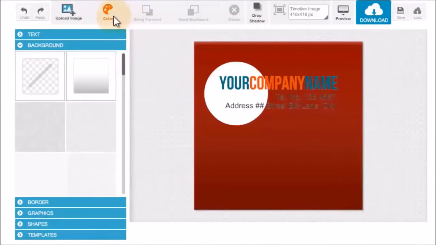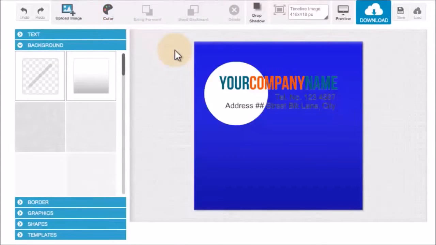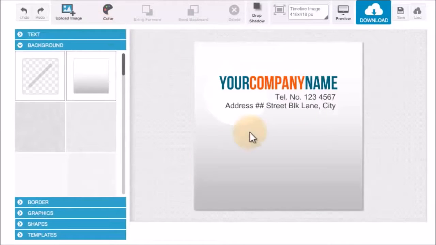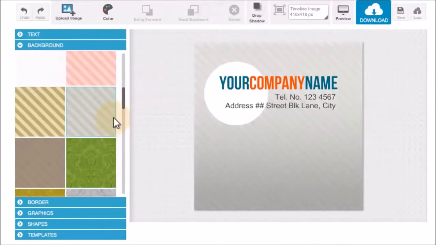You can do that again. It's very simple like that. Now I would want a white one. We also have a few patterns for you to choose from if you don't want a gradient or a transparent background. Just click on these patterns and it will show on your canvas like that.